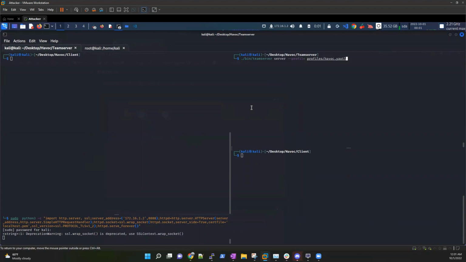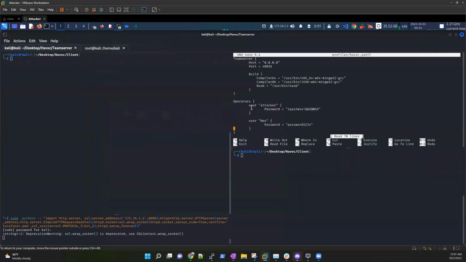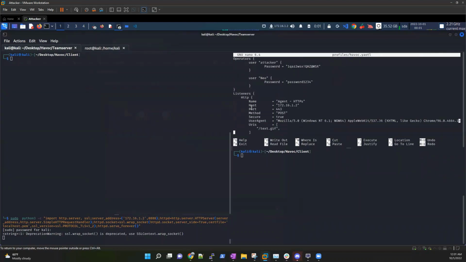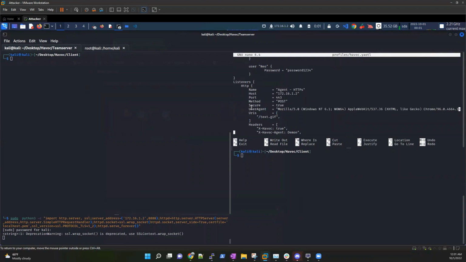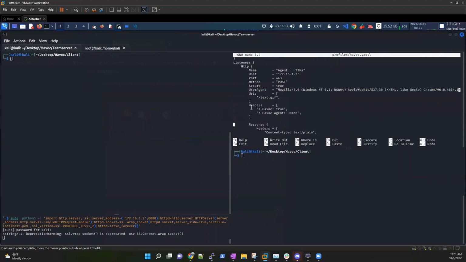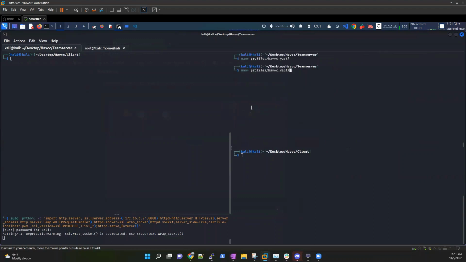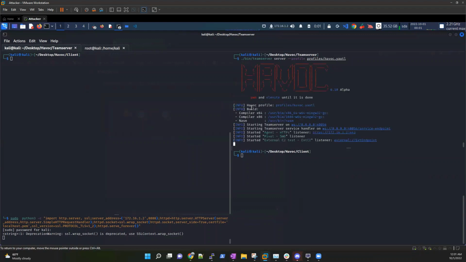If you haven't had a chance to install, once you do, you'll be presented with some options. You can look at the wiki, but as you see right here, when you spin up the team server, you can specify profiles. Now the generic profile is very generic. It has some specifications in there for username, password, user agents, equate that to a malleable profile, and some other settings as well. You can run it with default, but I'll just use this profile because I have username and password in there. It's very generic, nothing too special.